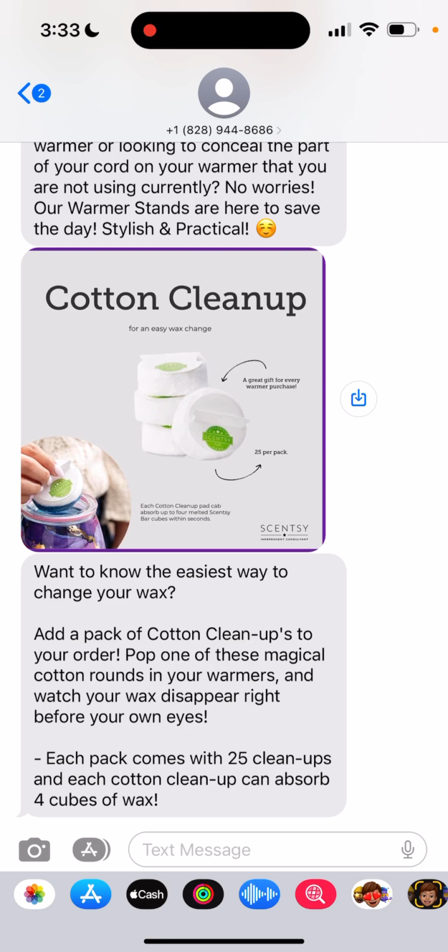So there's the cotton cleanup ones. And then the very next message that comes back out should be the last message. And the last message in every single product category is the exact same. I literally just copied and pasted it for the last drip message. And it literally just tells them, press this to go to this product category, press that to go to that category, and it just allows them to jump around to the different product categories.